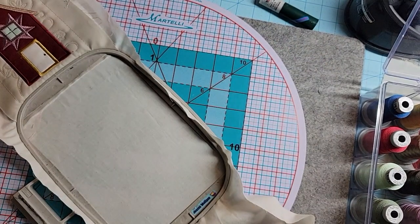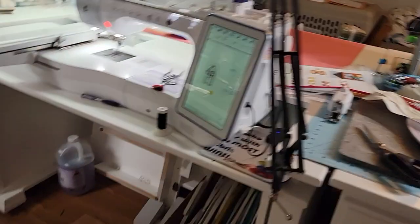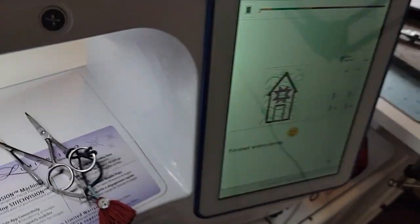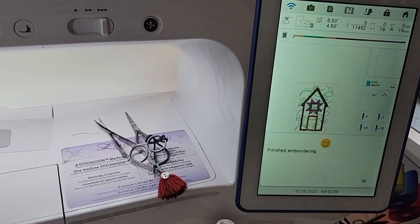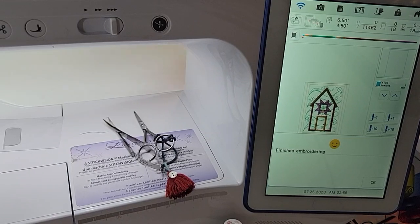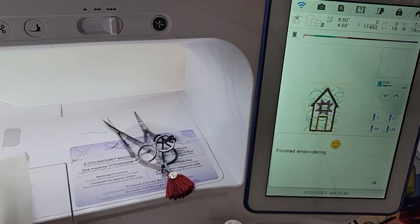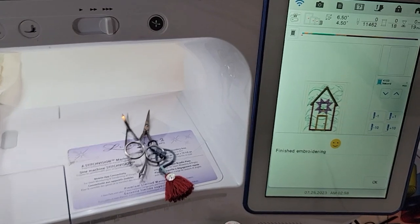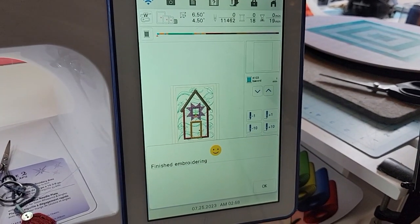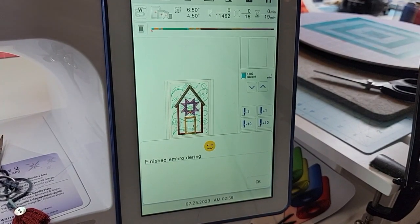All right, let's go to the machine. Let me grab my thread colors. Come on over here. It is so hard for me to stay neat and organized. It's pretty impossible. And I work hard at it. Here we go. This is, I think it's Orange Spice, right? Let's put in our design. I was just adding to this, to the spreadsheet.